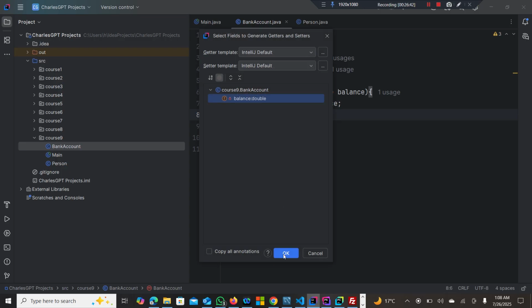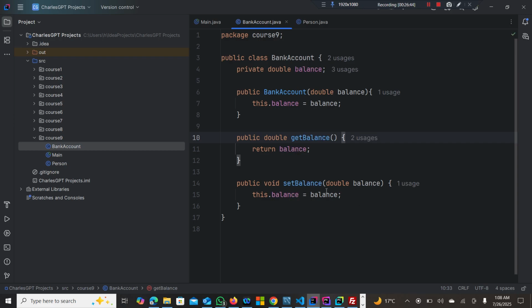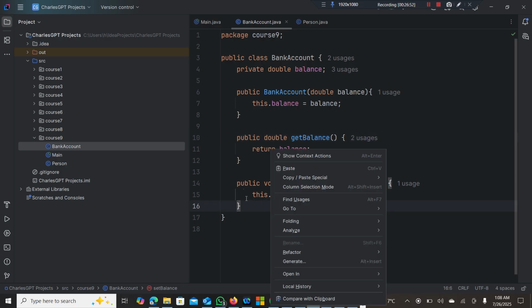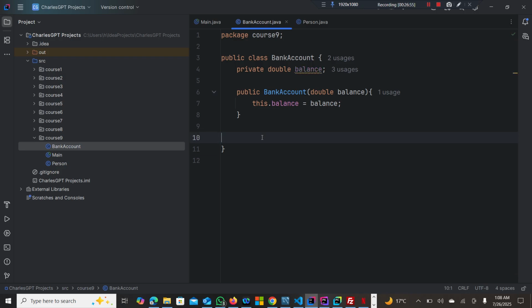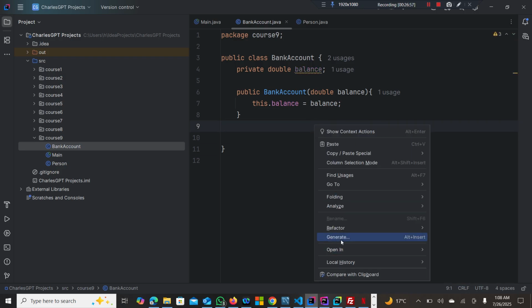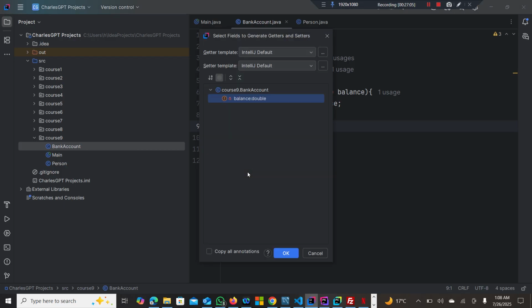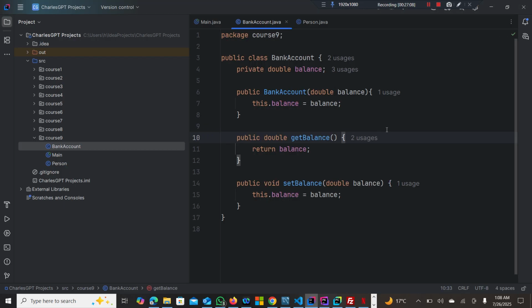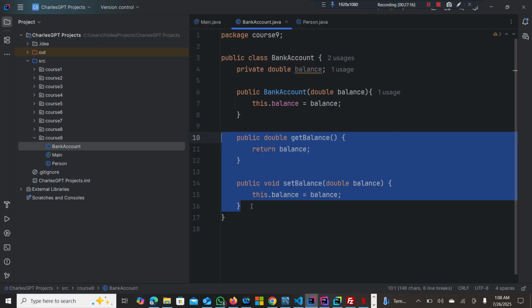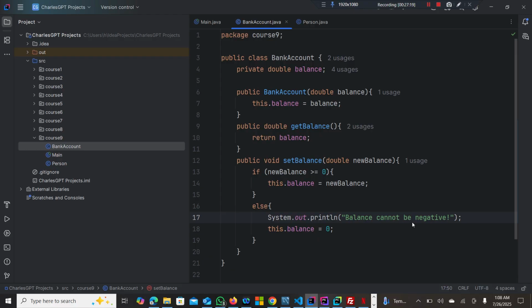Okay, so you see it just generates for you a getter and setter without you doing anything. It just automatically generates for you a getter and setter. Okay, I'll do it again so you guys will remember. So I'll just delete this. If you just need a normal getter and setter, you click on generate, then generate words. You can generate a constructor, you can generate anything. So let me say generate getter and setter, and you click on okay, and it gives you a getter and setter. So in case you don't like stress like I do, you can do this as well. Okay, I'll just go back here. So it is what I have.